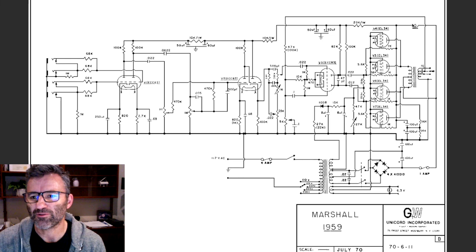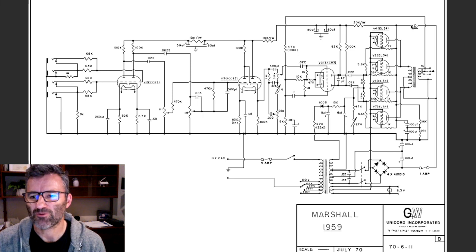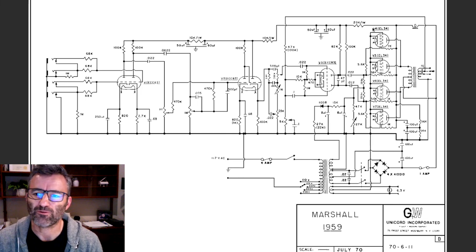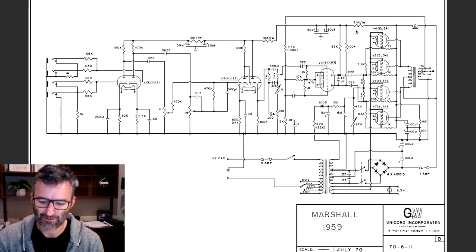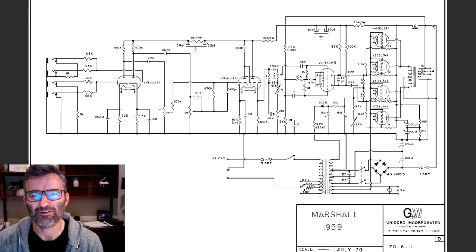As I said, the job of this choke here is to filter out any AC ripple that happens to be left on this power supply line, and do it in a way that doesn't drop too much voltage out of the power supply line. There is an alternate way to do it. If you don't want to use a choke, or you want to save money, you use a resistor here instead.